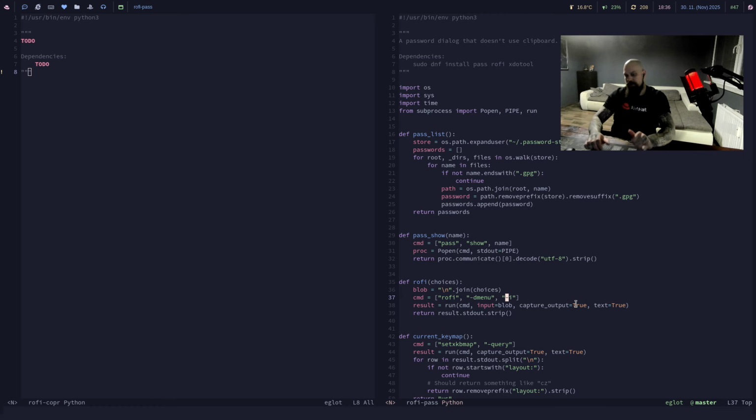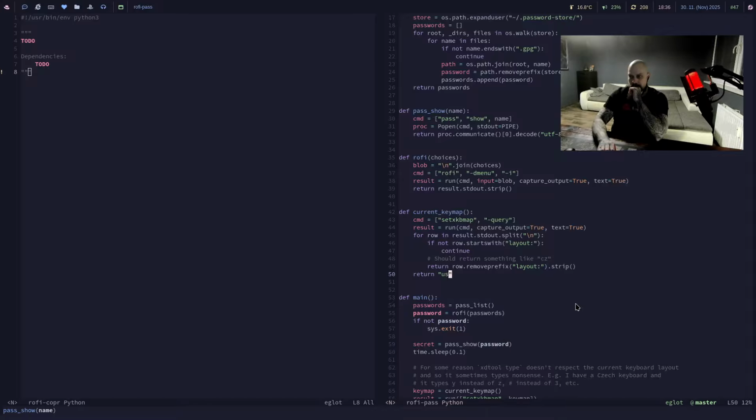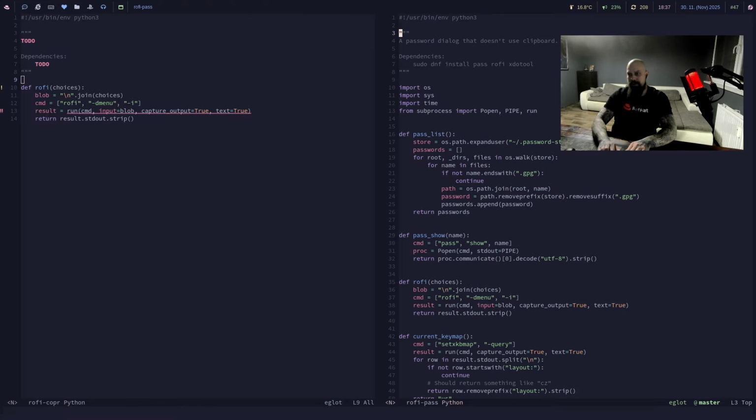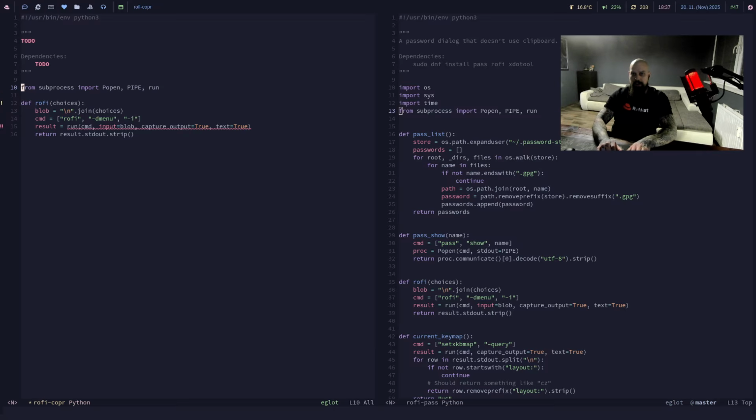So let's stick to whatever I do here and do the same, right? So I guess we can basically copy paste this function here because it will definitely be the same command.